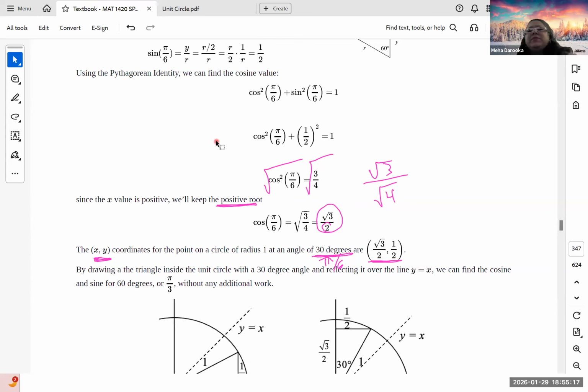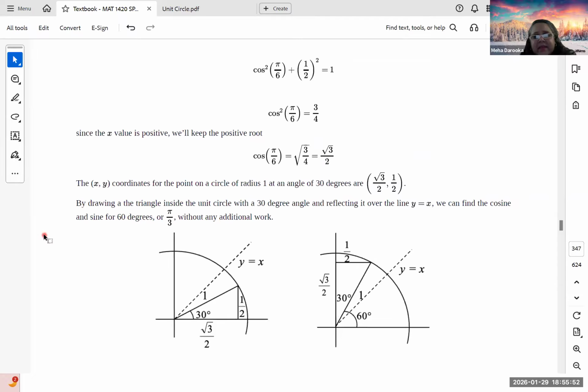So basically, guys, are you seeing how we are coming up with the x and y coordinate values using the Pythagorean identity, knowing what the angle measurement is, and then, of course, kind of doing the math going forward from there? So any questions, any part that you are unsure about or you would like any more information on? Are we okay so far? And I know once you start practicing on your own, you will feel more confident as you get to practice it and do a little bit of math on your own.